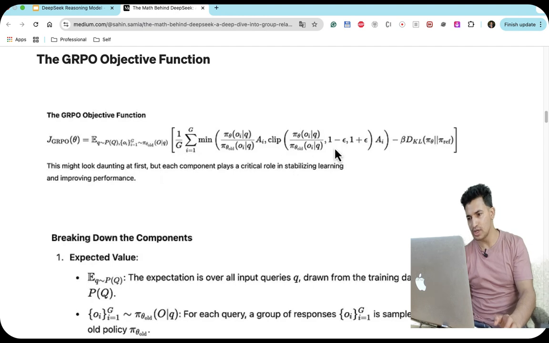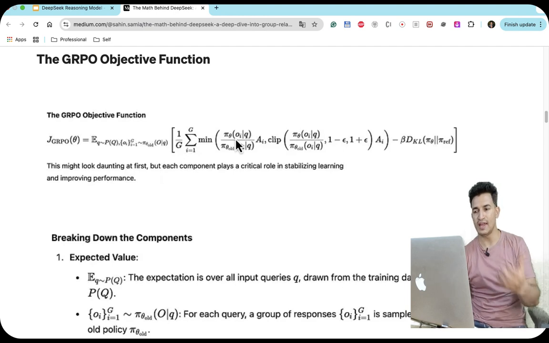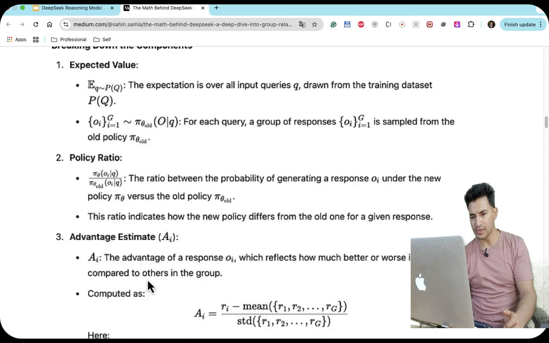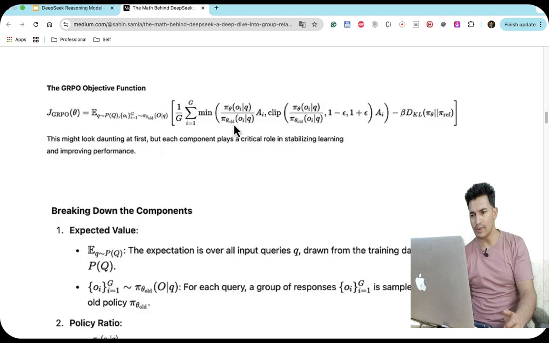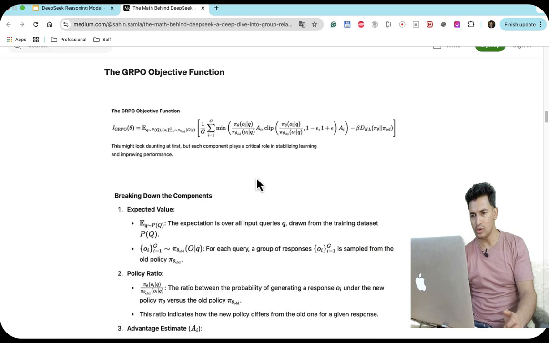Now this complex looking formula is for PPO as well. So what we do is we try to tweak the parameters from old parameters to new parameters, which can better the reward, and reward here can be something like a model which is able to reason well and so on. Now one important thing is that there is this A involved here. A is like the advantage, or you can say the reward, by moving from old parameters to the new parameters. What is the reward we get? That is what A is.